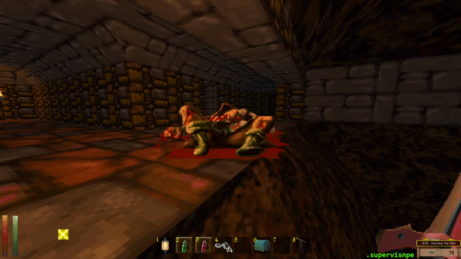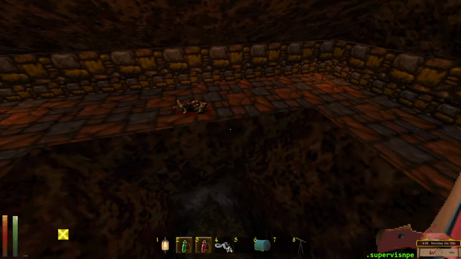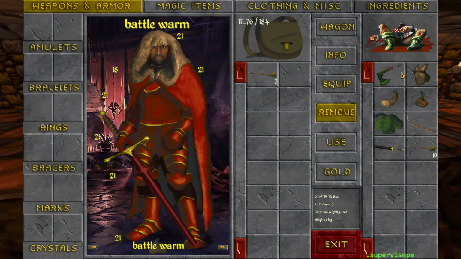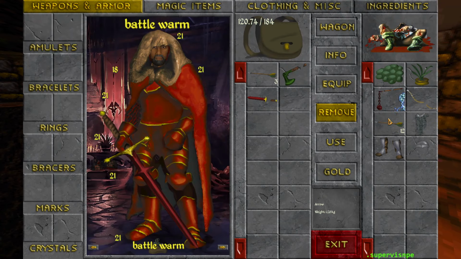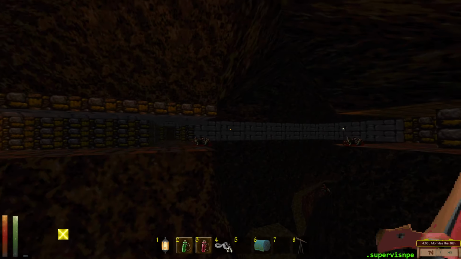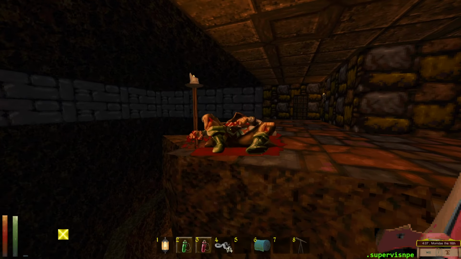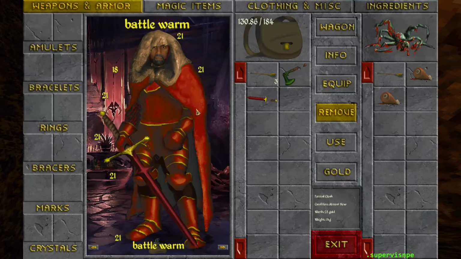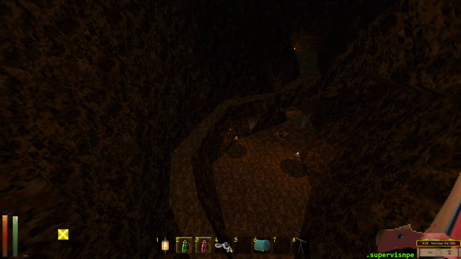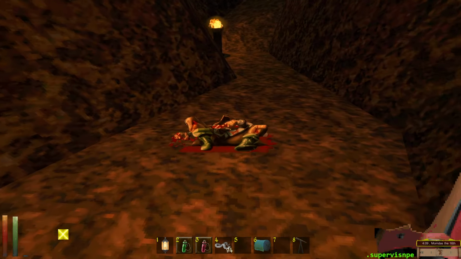We killed 1, 2, 3, 4, 5. Ooh, nice. I'm not going to go into any doors until I get all of this picked up. Wow, nice enchanted item. Lovely. I was shooting that electricity. That was crazy. Oh yeah, he's just got meat and arrows. 7, 8.